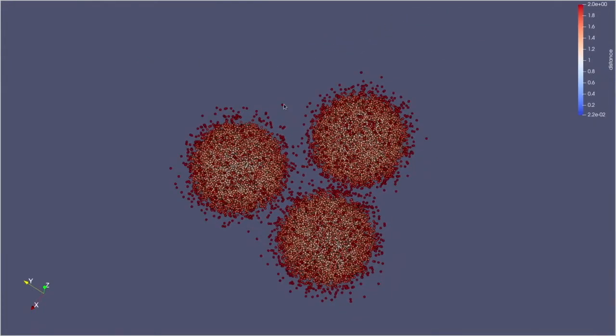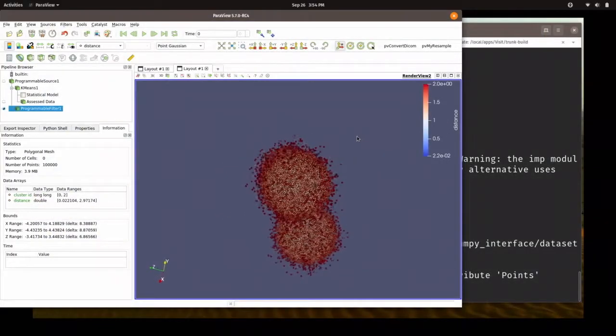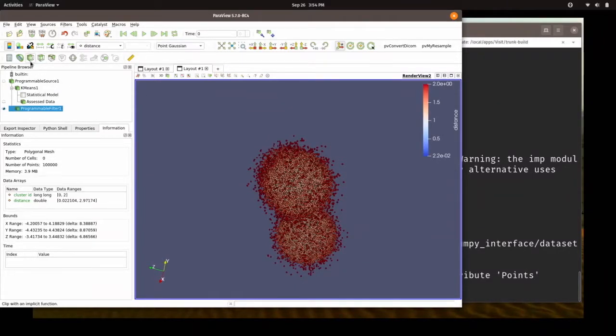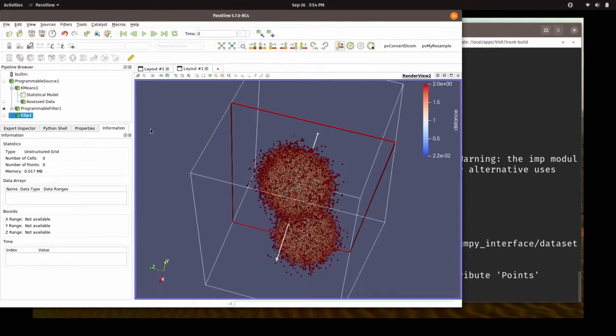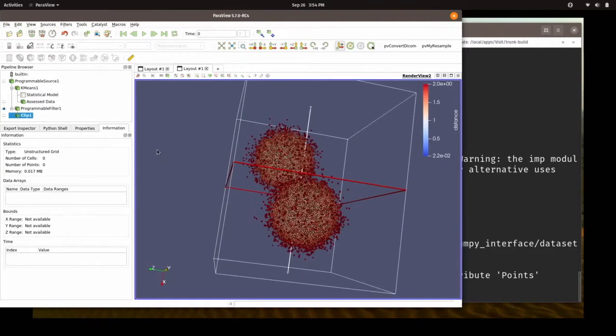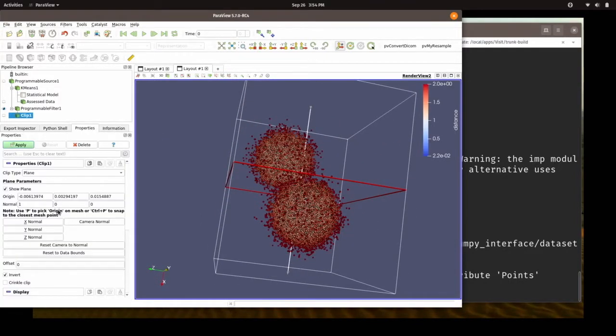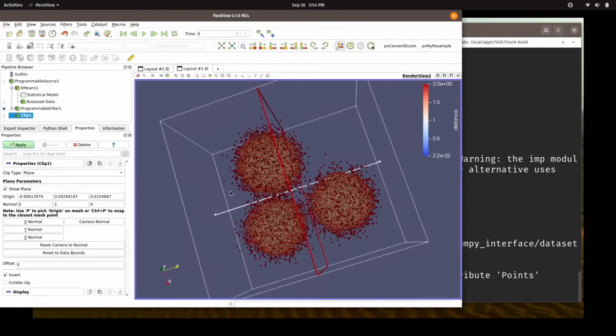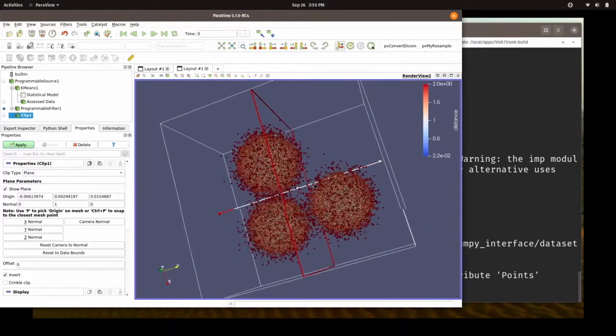It would be interesting here to actually take this and slice it in two, like this, using perhaps the x normal, no, the y normal.